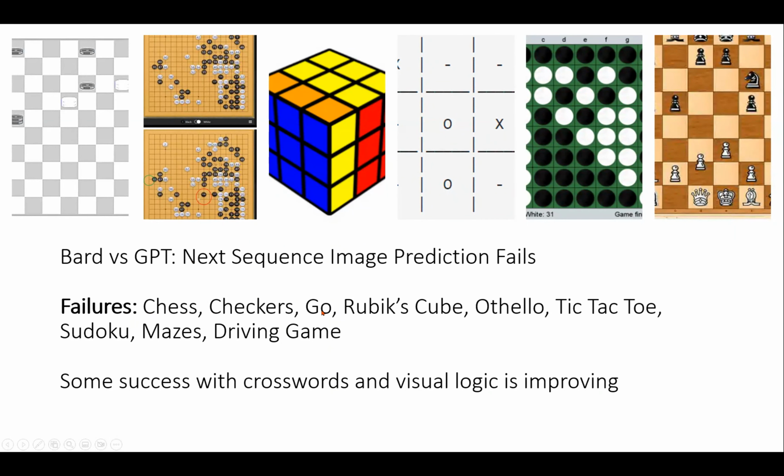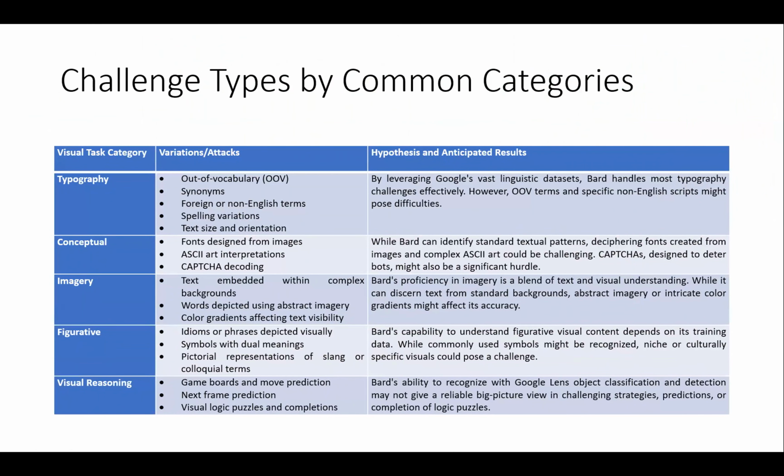I mean, you can actually ask it to reconstruct the game board, like a simple one like Tic Tac Toe. Here's the image. What do you see? It will answer with absolute confidence and give you the wrong answer. So clearly, this is somewhat embedded in a lot of troublesome aspects of large language models, how they hallucinate, how they are people pleasers by design, and also how the order sequence may be a bit fuzzy. There is some early success with crosswords, and visual logic is improving, and we show some examples of that in the paper.